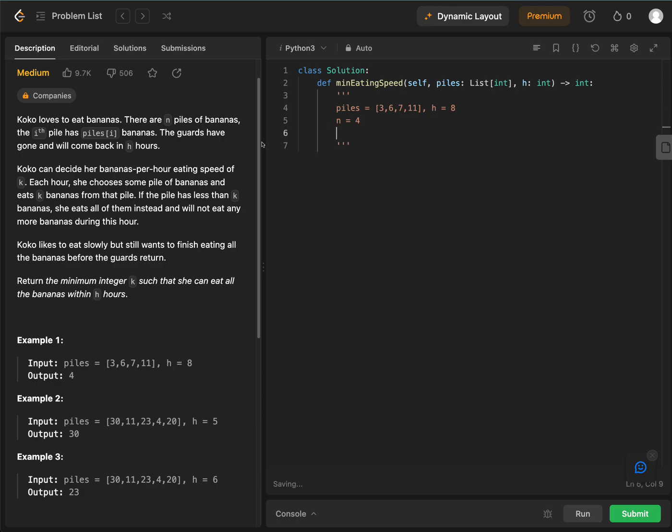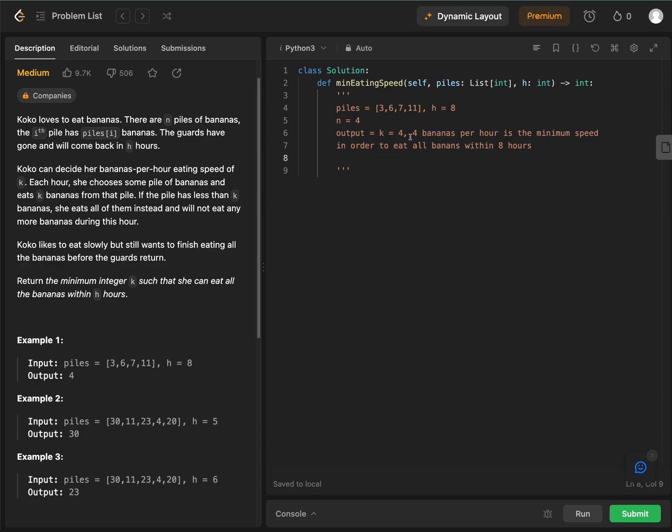The output is k equals 4, the minimum integer k, the minimum speed per hour she can eat in order to eat all bananas within 8 hours.